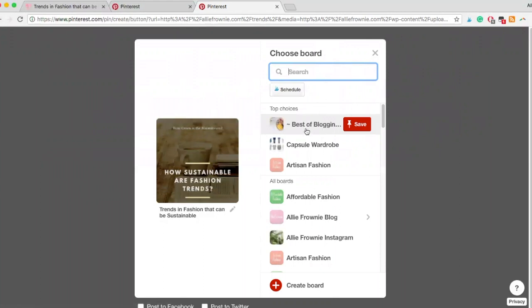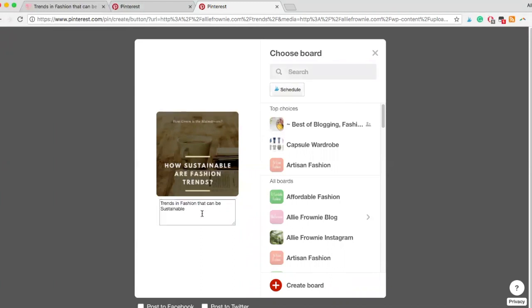You'll see right here is your choose a board screen. Usually it pops up in a separate window, but for here I just copied and pasted. You will see this nice little pin. For some reason it only shows the square. I think Pinterest is going through a couple changes right now, so eventually they might show the full pin. For now, this is a little preview to make sure this is the pin you want to add.